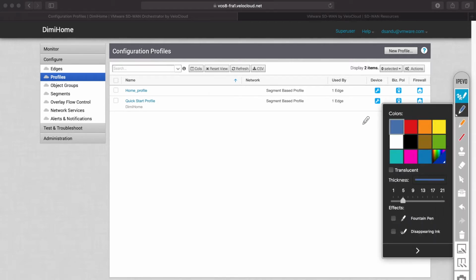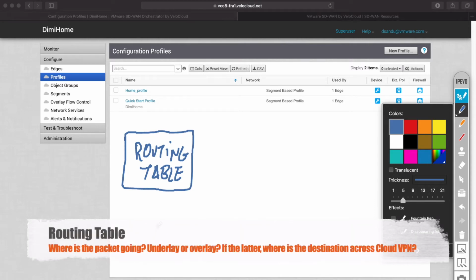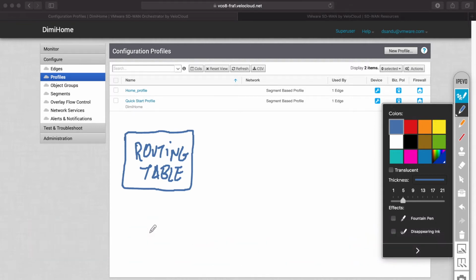So first of all, we look inside the routing table. This is where the box itself decides whether to use the underlay to route, or the overlay. If it follows the overlay, should it follow a specific cloud VPN route, or should it follow a cloud gateway as a default route? Remember that you can peer the edge with the MPLS directly via BGP. Thus, you might have multiple ways to communicate between your branches and the ones that don't have edge deployed.